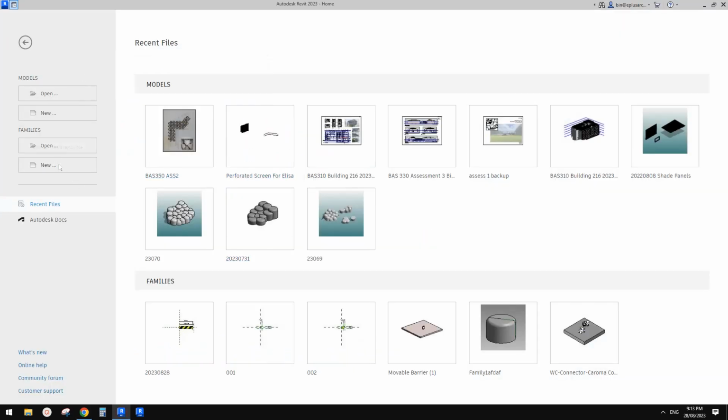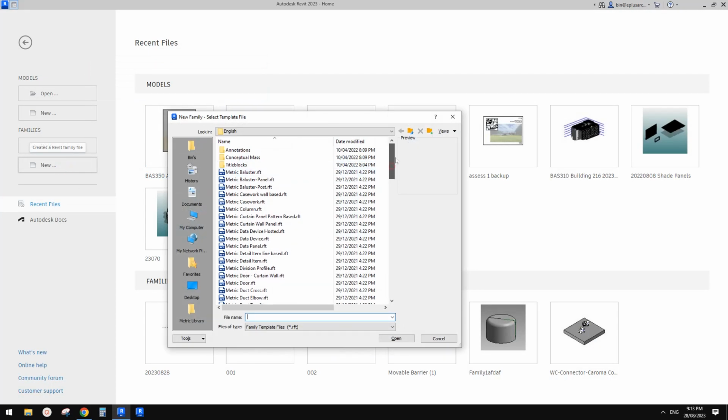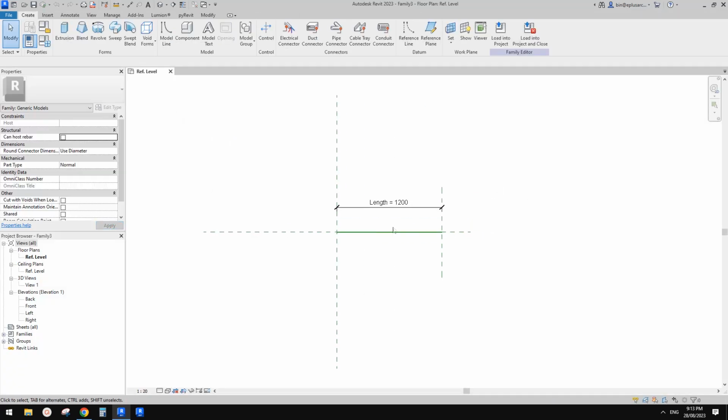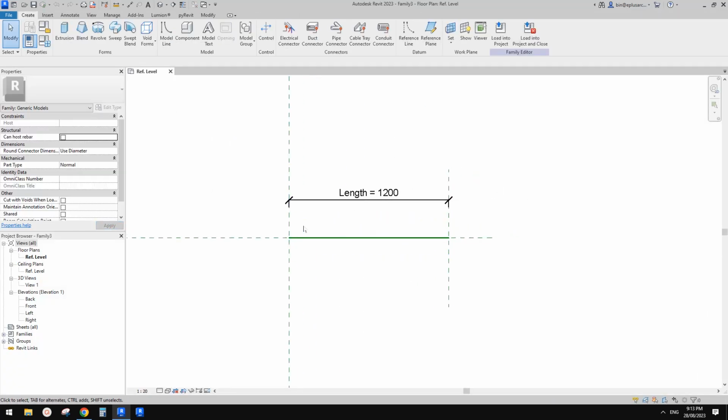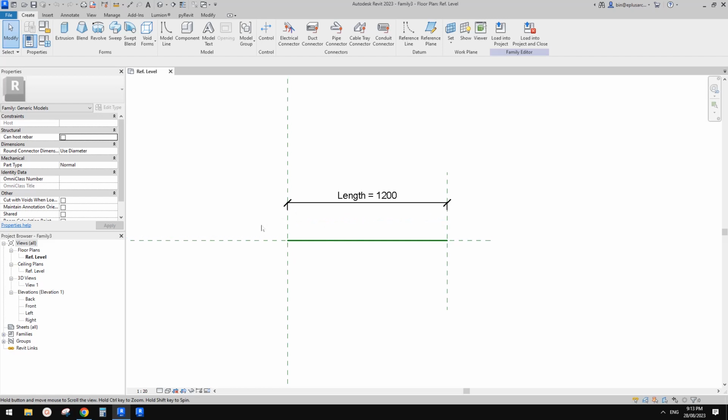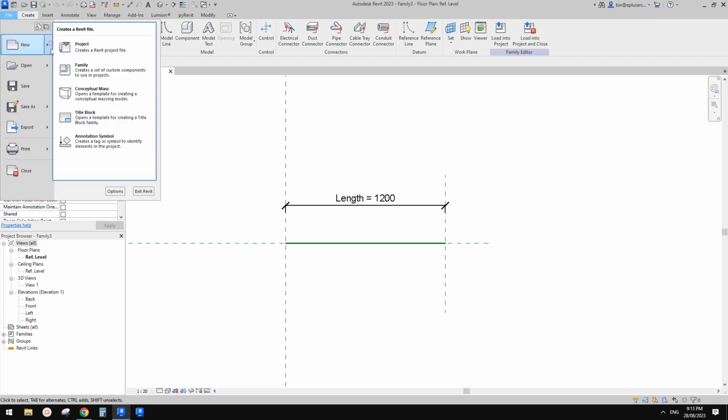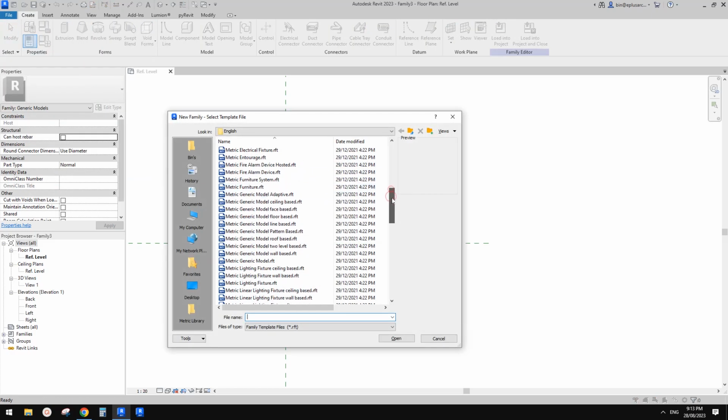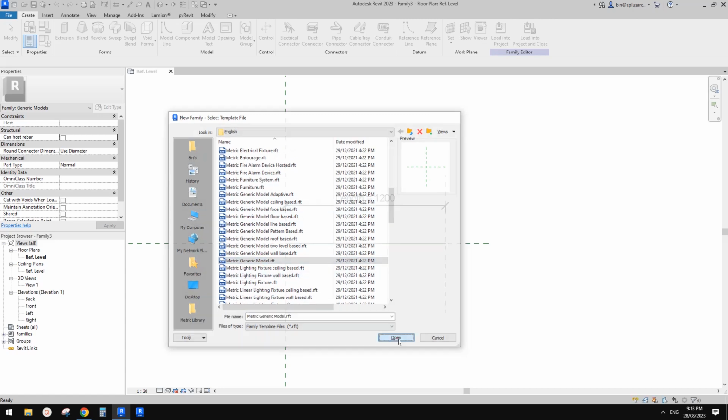So first, this eventually will be a generic model, line based. Let's just create this one first. But before that, we need to create those individual elements, because it's probably not possible to create all these extrusions in this family. We need to use a nested family. Okay, so let's create a different one, another generic model.